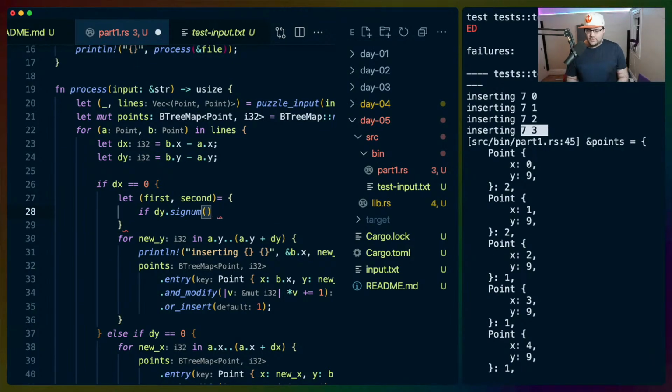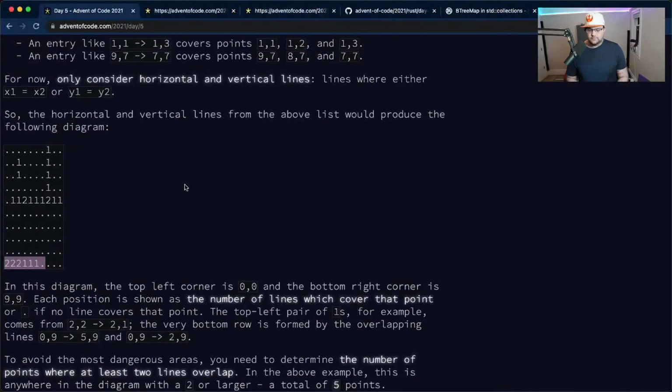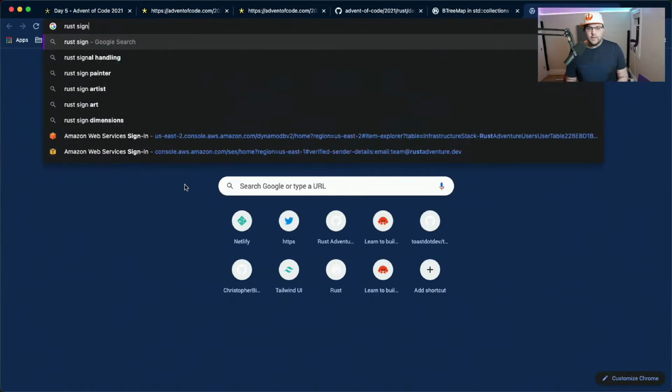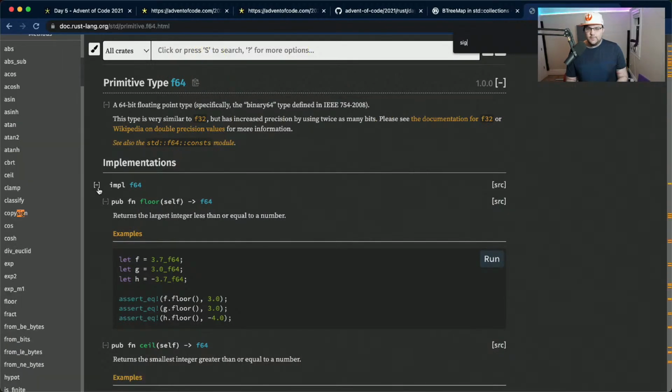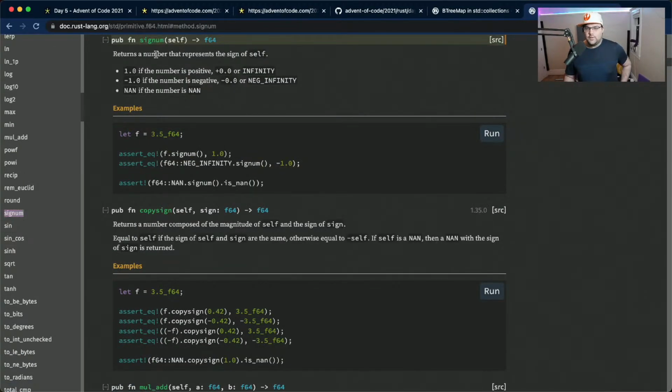What does signum actually give us? Rust signum. This is a separate package. Signum returns a number that represents self: 1 if positive, -1 if negative, NaN if the number is NaN.